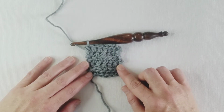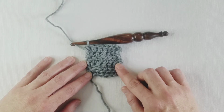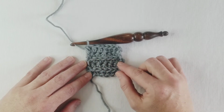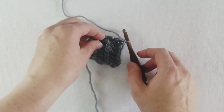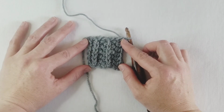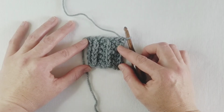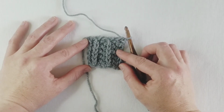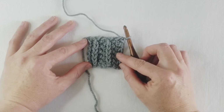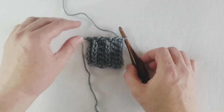The reason that we do this is because it makes one of my most favorite stitches in crochet. When you crochet in the third loop, you get this beautiful line of sideways V's, which when turned on their side, look an awful lot like knitting stitches, which I think is a fun little trick of crochet. I love it when knitting can mimic crochet or crochet can mimic knitting. So that's one of the reasons why I love this technique. The good news is it's super simple to master, and I'm going to show you how right now.